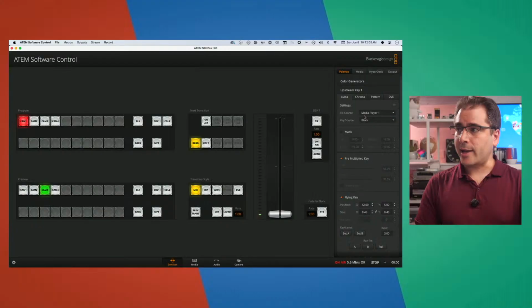And then you would need to chroma key it or luma key. If you have a black background, you can do luma key. Fill source would be one of your cameras. Key source is the same camera, and then adjust the clip until it looks good. That's basically how you're going to end up doing it in the ATEM.